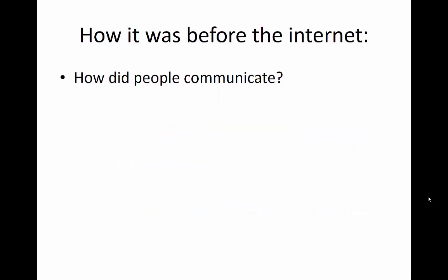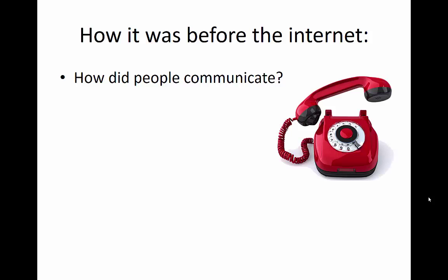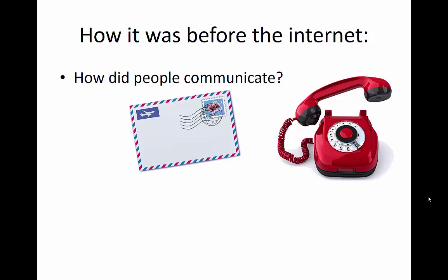The first thing I would ask the class is how people communicated before the internet, right? And I would expect a few minutes to get some answers from students. The examples I use are the telephone, the wired telephone. It's tied to the wall. You have to rely on fixed infrastructure to communicate with people. Similarly with snail mail, the physical mail system is how we would send messages back and forth.